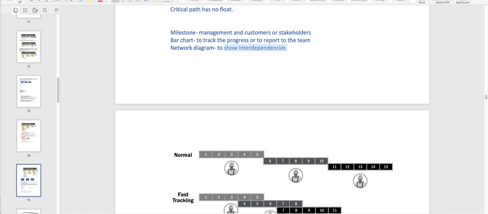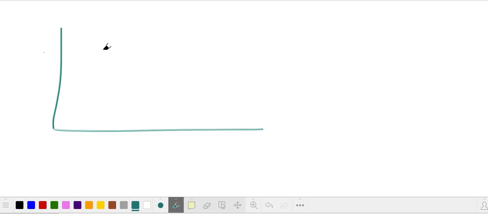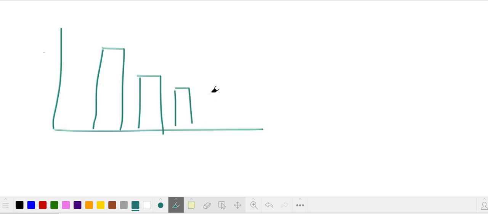Just one second. Okay, so let me explain this to you. Let's go with bar chart, but this is something you need to remember. So the bar chart, these are the bar charts. We just show something on a bar chart. When we make a bar chart report, this report is definitely not to show the planning tools, so no planning tools at all, but they're very effective for progress reporting.